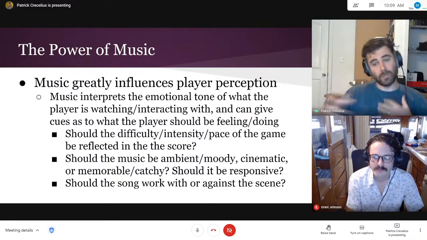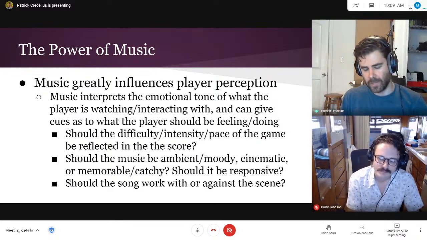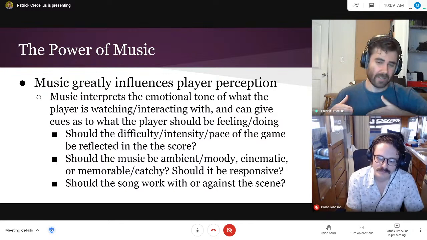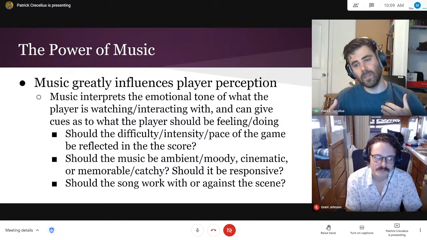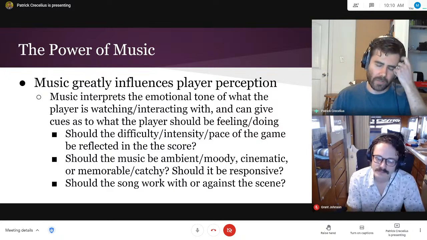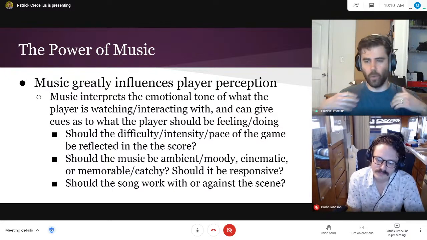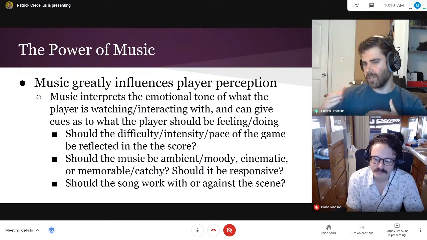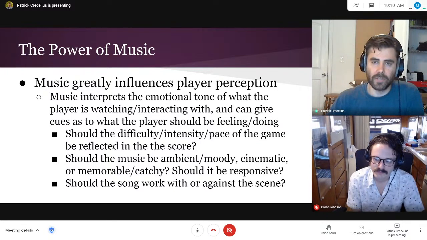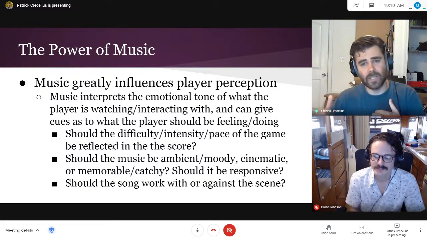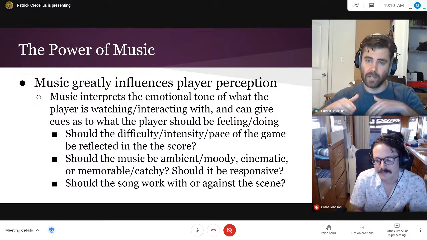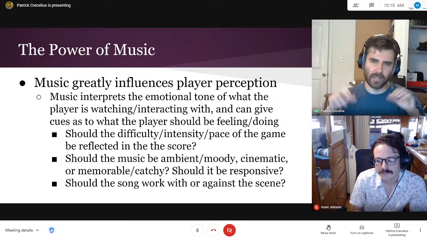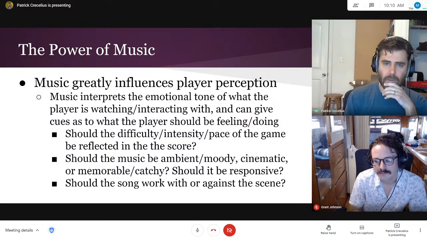Should it be a juxtaposition, where maybe the music creates an interesting aesthetic because it's not exactly what you would expect? Like a pixel art game that doesn't have chippy or retro sounding music. What if it has a straight up real sounding orchestral soundtrack? Does that create an interesting contrast? Or should it just follow the scene and really gel with it and create this really strong aesthetic that you kind of expect, that's comfortable and what we're used to?